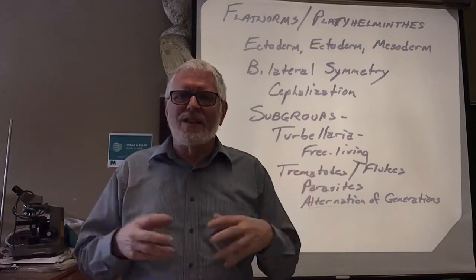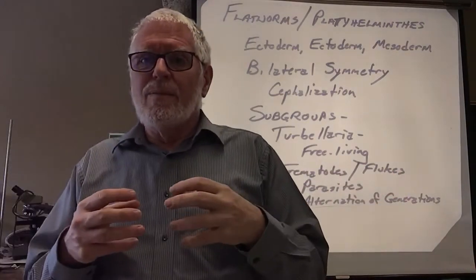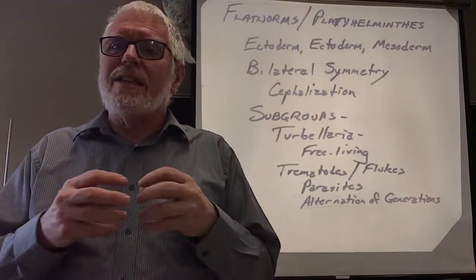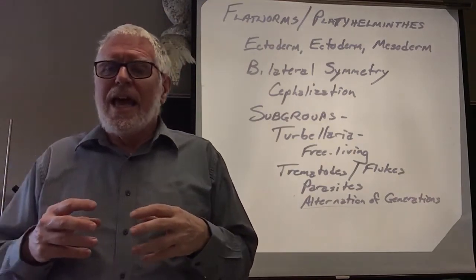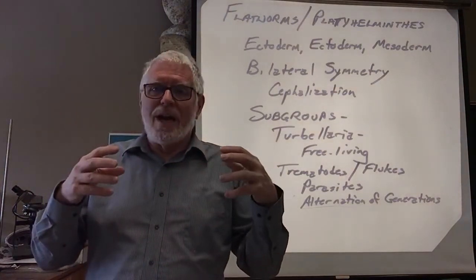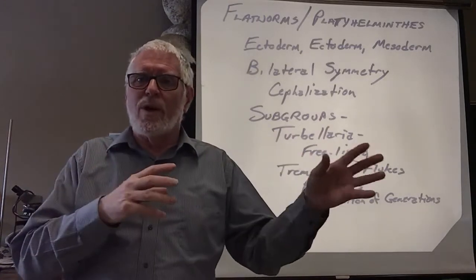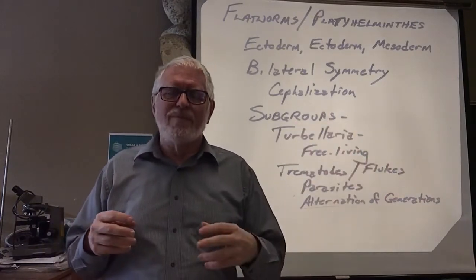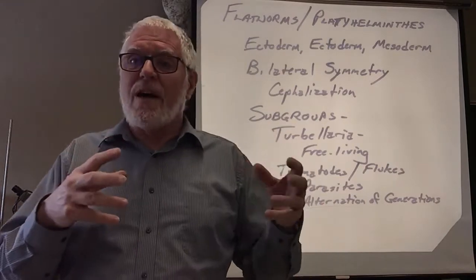Eventually, what comes out of the snail is lots and lots of little swimmy larvae that get picked up by little predatory animals, but they are resistant to being digested. They will bore out of the digestive system and settle in the tissues. And so that little animal will get eaten by a bigger animal. Same thing happens. Get eaten by a bigger animal. Same thing happens. These are called vector hosts. They're getting the parasite from one host to another, but the parasite isn't really doing anything in them except being carried. They work their way up the food chain until they're in a fish big enough to be eaten by a human.